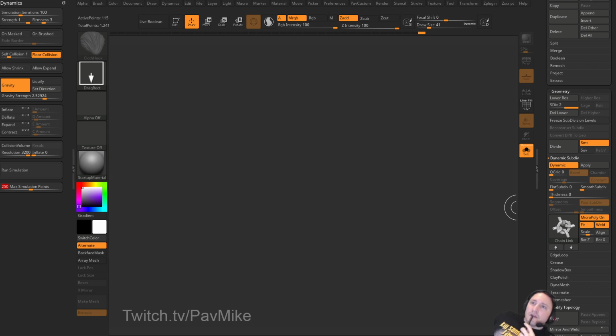Yes, ZBrush 2021. Can an animated morph target deform a dynamic cloth object? That is fancy thinking. I like where you're going. I don't know that I could do that with this current setup, but I wouldn't be surprised if that wasn't the case eventually. I would not be surprised at all because, you know, smarter people than me are out there. That's one of those things where I'm like, yeah, probably.